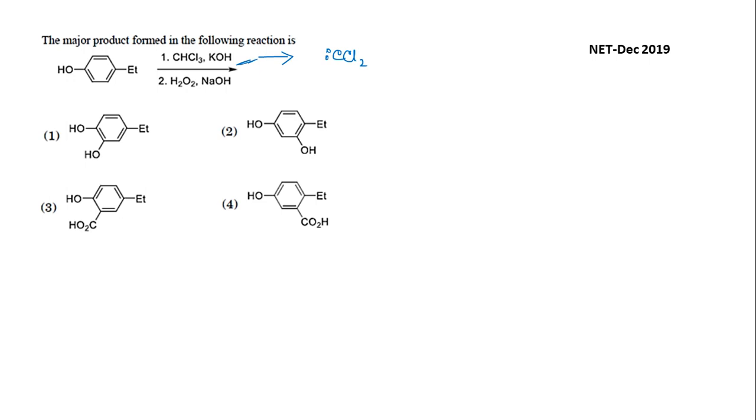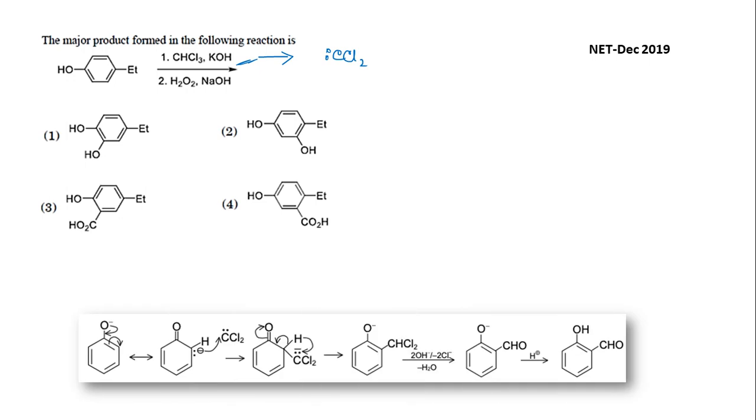Now first, from the reagent you have to recognize the reaction. Carbene will be generated, that is fine. And your starting material is a phenol derivative. Now this reaction is basically the Reimer-Tiemann reaction. Here I have mentioned this Reimer-Tiemann reaction, that is the common mechanism. It happens in basic medium. So first this H will be removed.